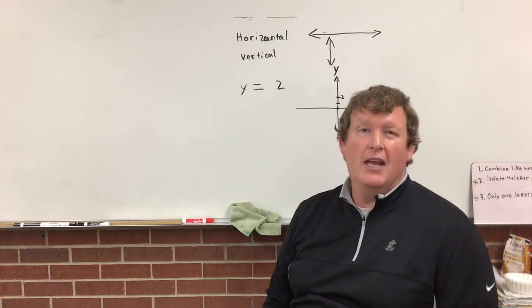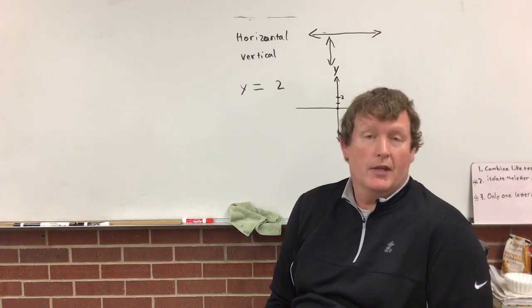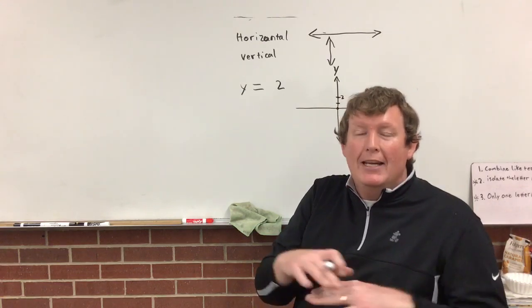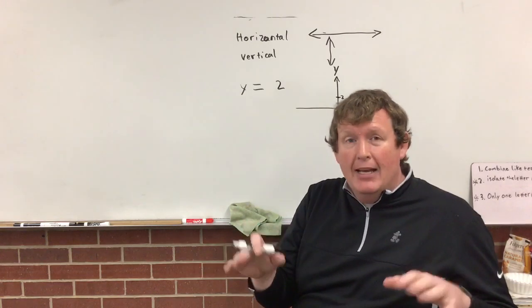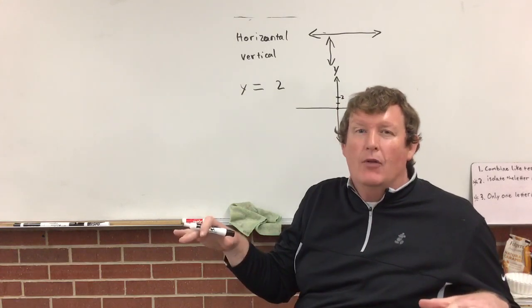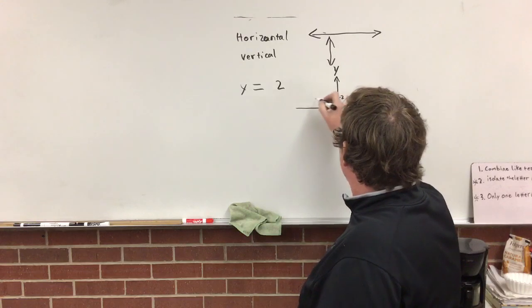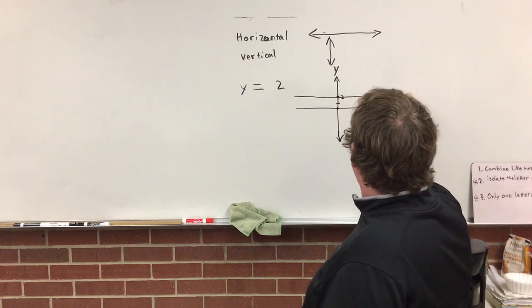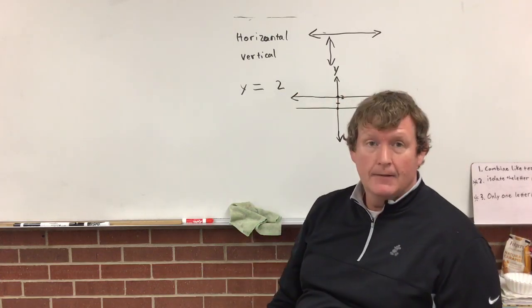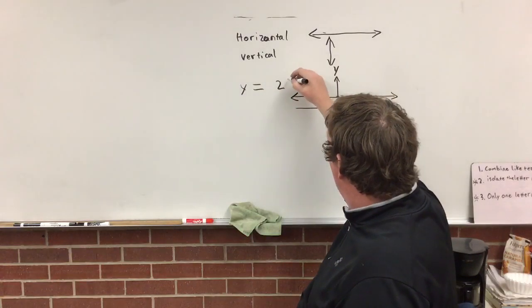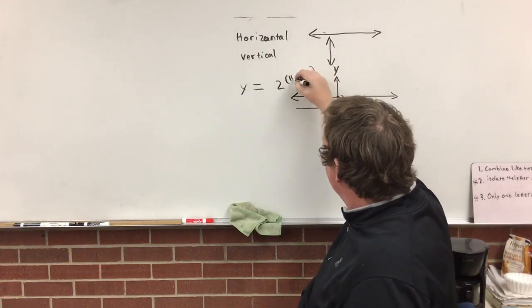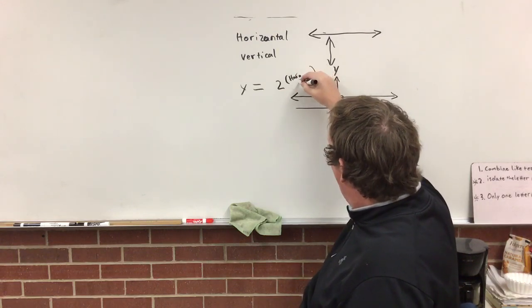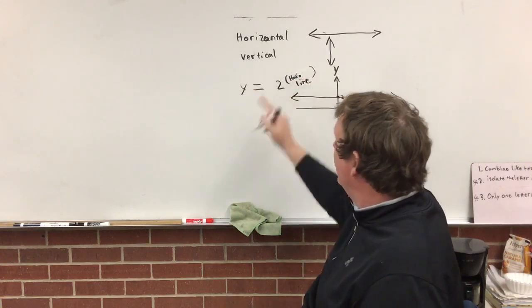In these problems, they don't give us the other part of the ordered pair. They don't give us what x is. In those situations, that's saying y equals 2 and that's it. But x can be any one of those numbers. So when we say y equals 2, we're saying y is only 2, but x can be any of those numbers. Okay? So when we do a y equals 2, we end up with a horizontal line. I'm just going to put horizontal line whenever we do y equals something.